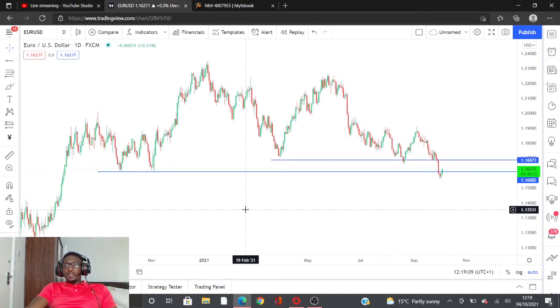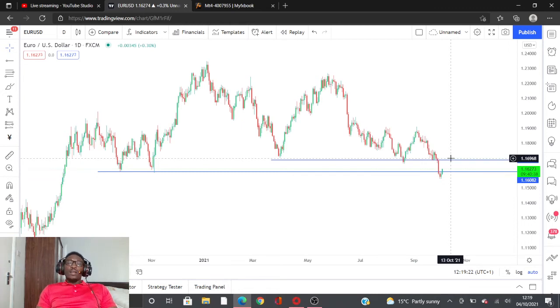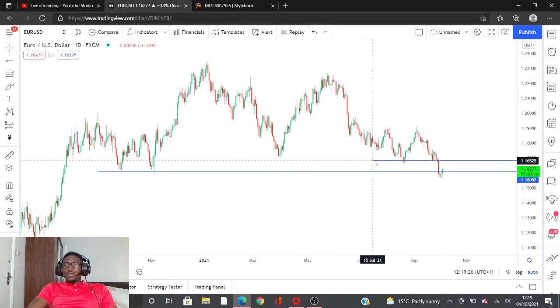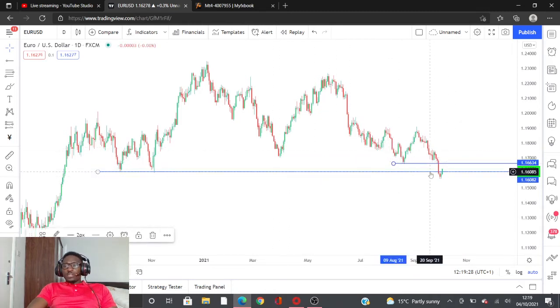You can't. The only thing you can wait for is for the market to show you signs that, okay, it's finished its retracement and it's about to resume the downtrend, and then you can jump on it. So this is why trading can be so hard at times, because you're going to come across lots of strategies that will tell you, okay, this is exactly what the market is doing. Every time the market breaks the structure, it comes back, retraces the previous structure, and then drops.